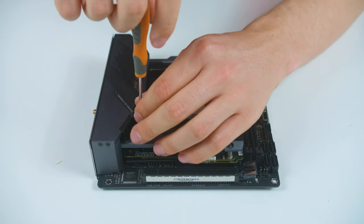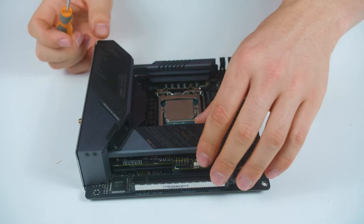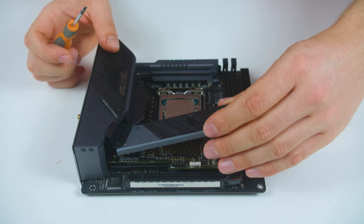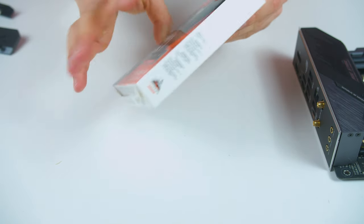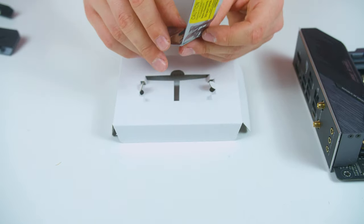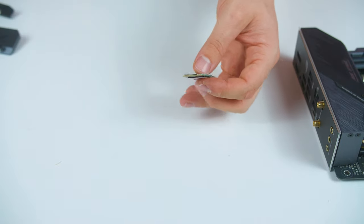Now the Seagate FireCuda 510 actually has read and write speeds of 3450 by 3450, so it's a really fast drive for a Gen 3 drive. Let's get that. Is this not undone yet? And then we'll undo that. There we go. Motherboard's prepped there, so we'll unbox the drive and then we'll get that installed. So we've got a couple of these laying around for lots of PC builds. I can't remember if I've got games pre-installed in this one though. Hopefully I do, because that'll save a lot of time.